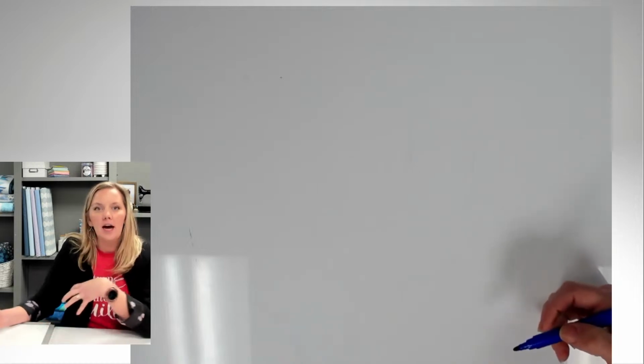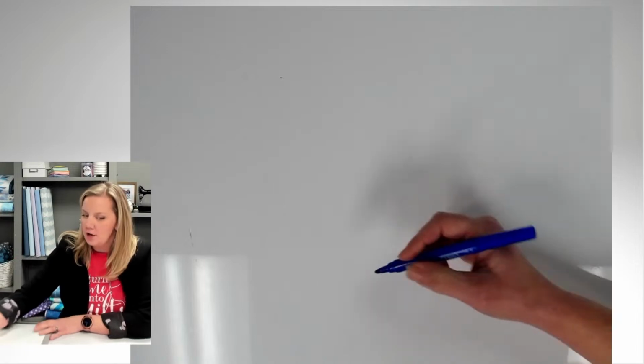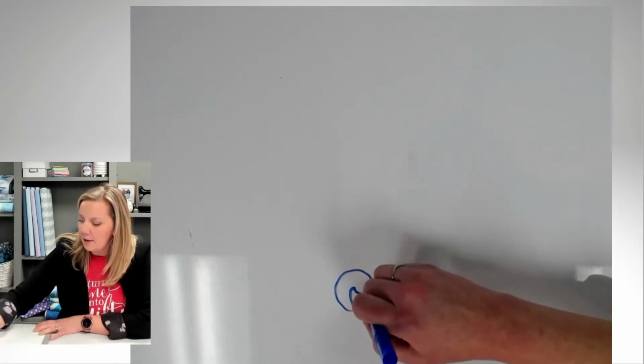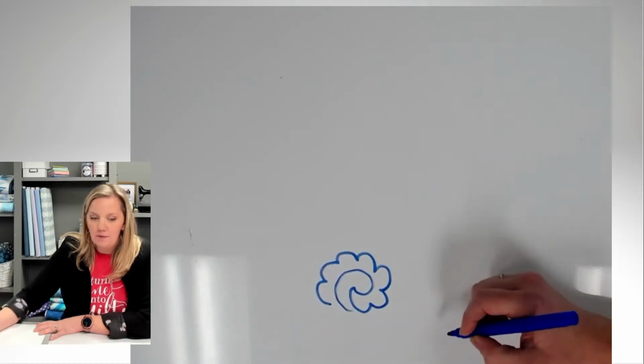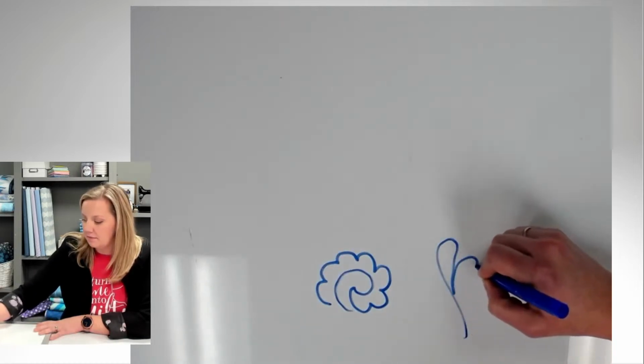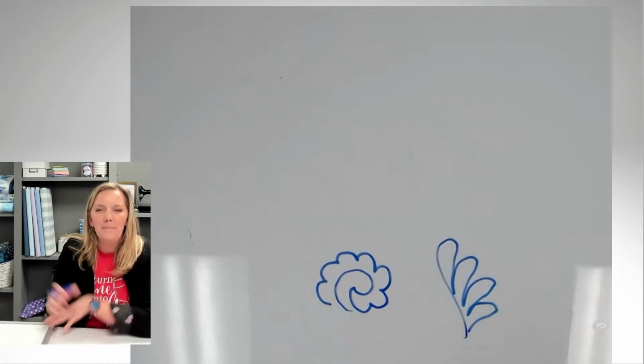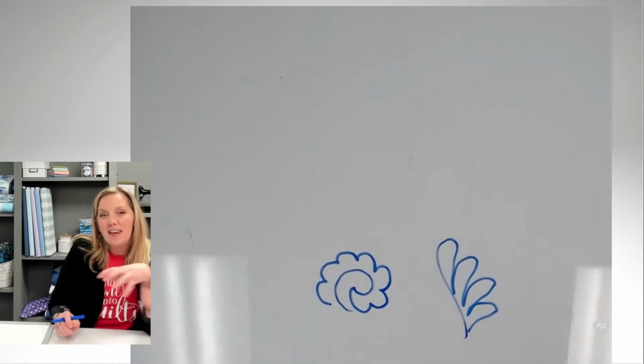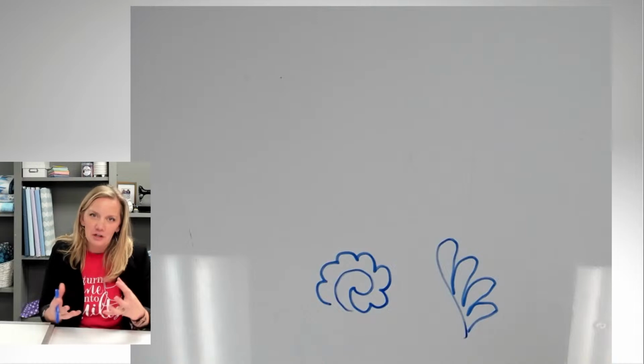Basically, I want to have a couple of bigger designs, or designs that need more space to develop. For me, that would be something like maybe a flower. Right, so this would be one of my bigger designs. It could be maybe even a feather. Whatever it is, this is going to be my bigger elements. Then I need to pick designs that are going to work like fillers, right?